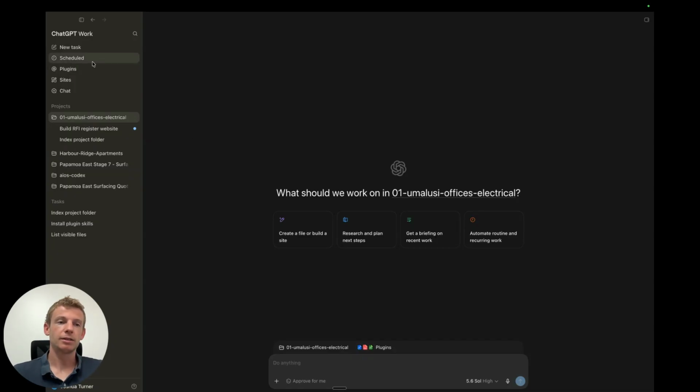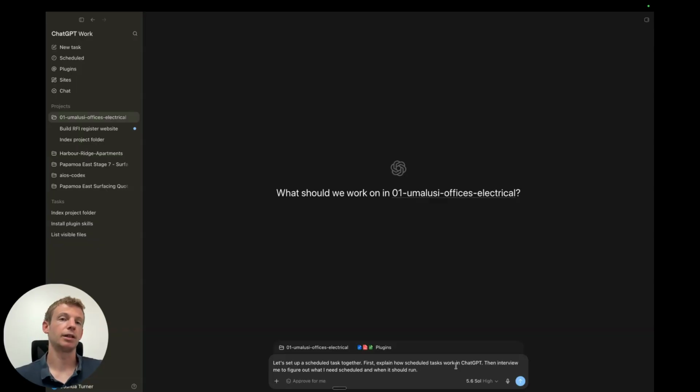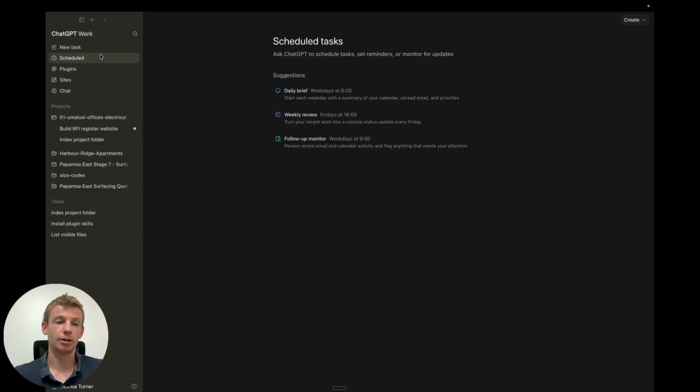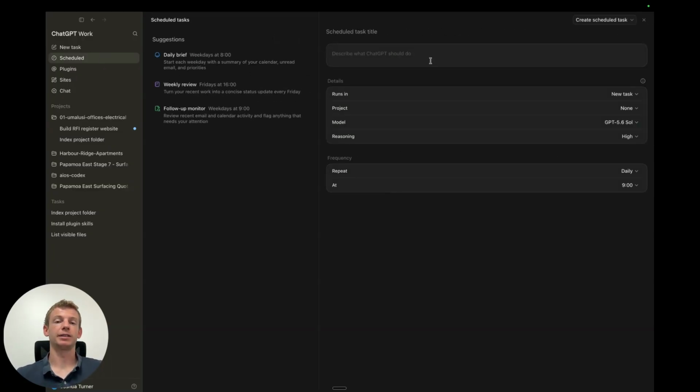So to set up a scheduled task, it's very simple. You come up into scheduled here. You can either hit create, which will take you to create with ChatGPT. Will then ask you some questions and you can create it that way. I actually prefer to create them manually because I use skills. So I'm going to go create, then hit the down arrow here, set up manually. And then very simply, it's setting up the scheduled task. So for example, if I wanted to run the project indexer, say once a week to keep my markdown files up to date with new information that comes into a project, I will just go run and then go at project indexer. That makes it super easy and it can run in a new task.